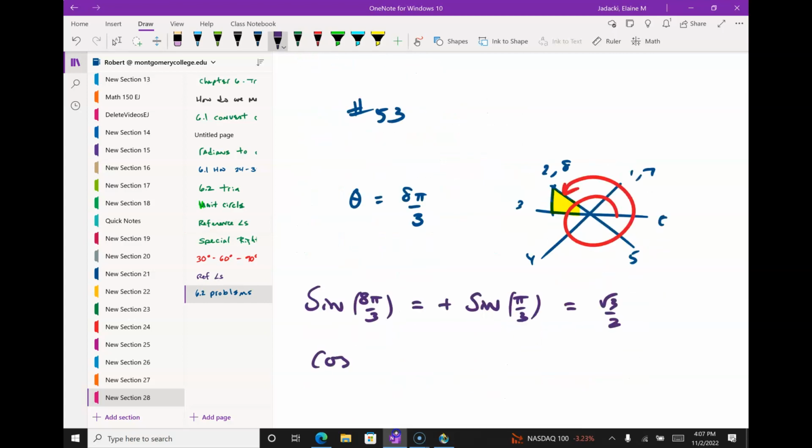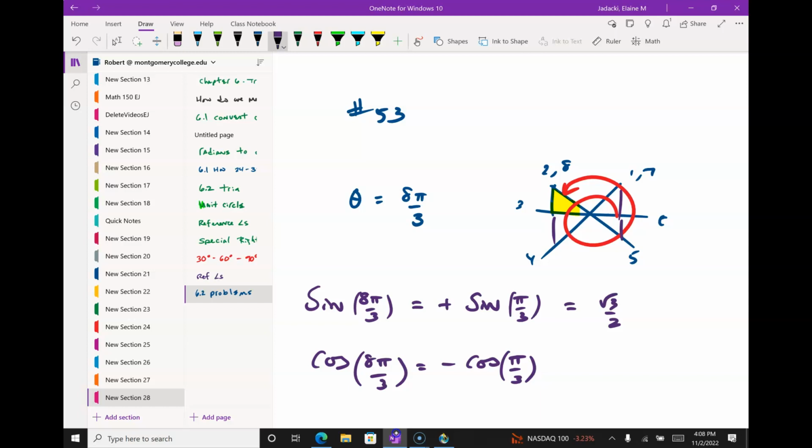Cos of 8 pi over 3. What's the deal with cosine in that quadrant? Positive or negative? Negative. So this is the opposite of cos of pi over 3. Once I figure out what sign, S-I-G-N it is, all I have to do is find the ratio. I mean, look at these triangles. Look at all these triangles. Don't you think they all have the same ratio?